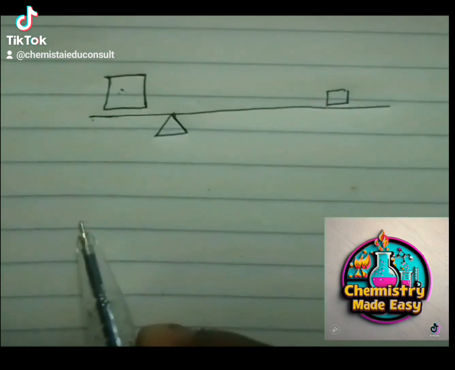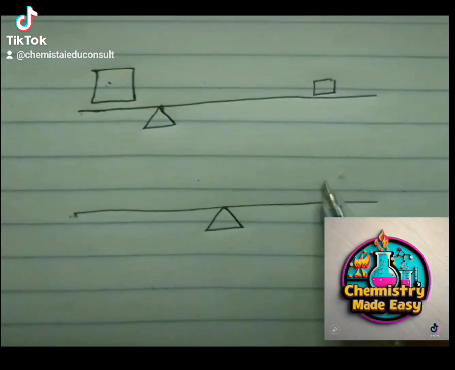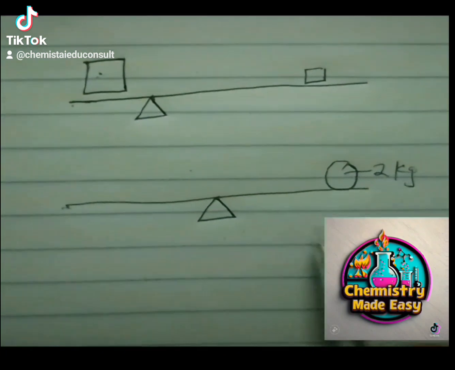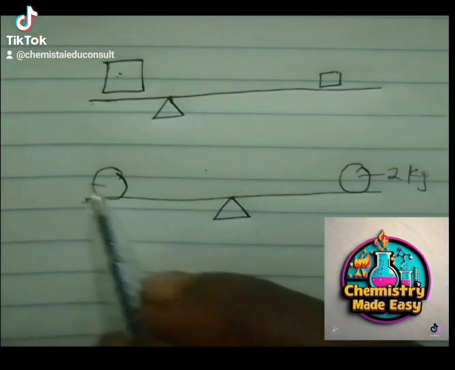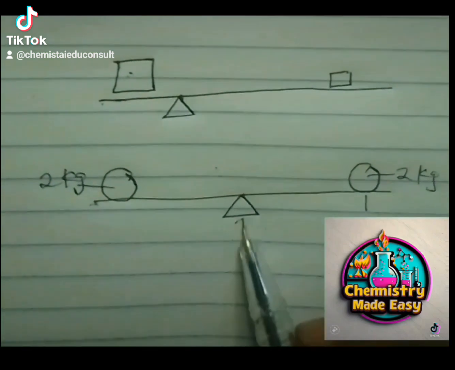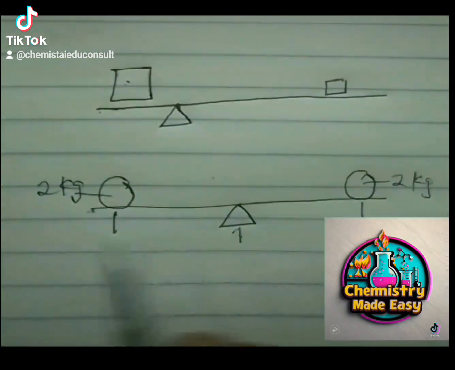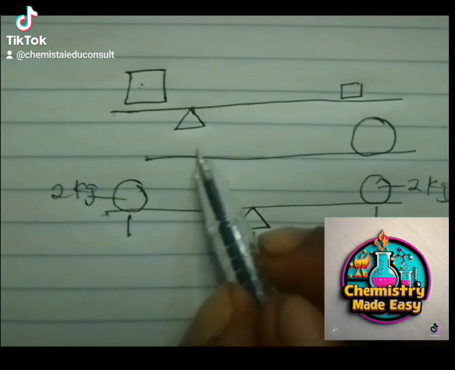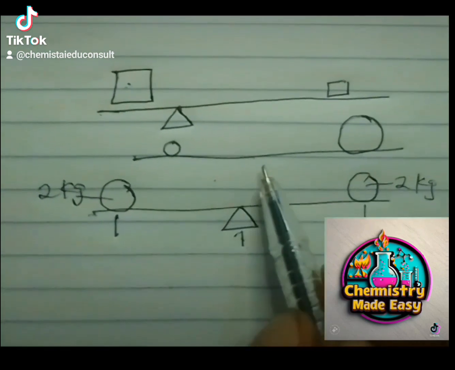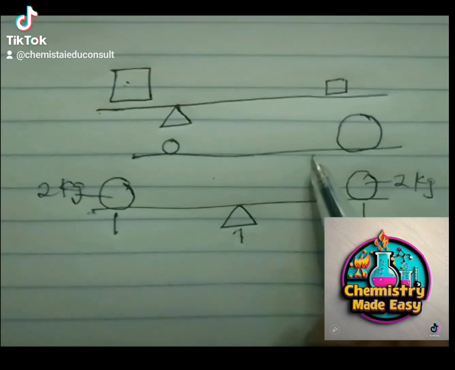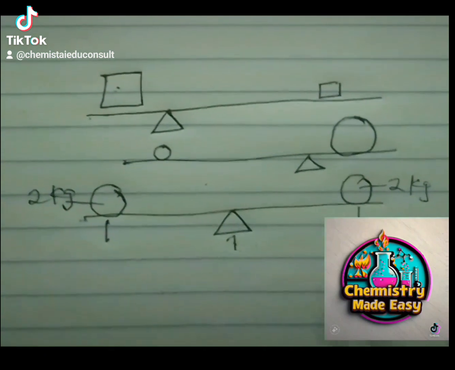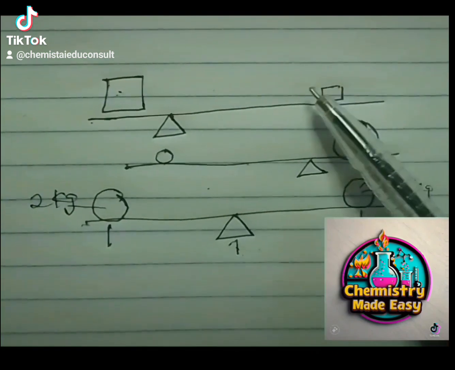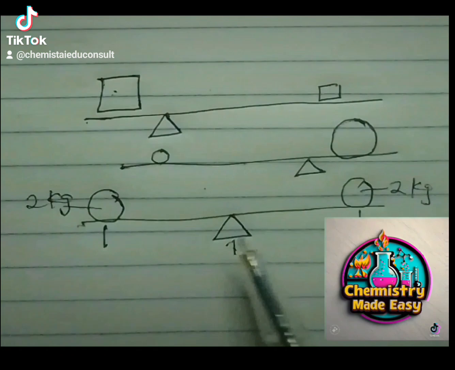Look at this equilibrium. If the knife edge is at the middle, then it implies that if you place 2 kg here, you will also place 2 kg here, provided that the distances from the center are equal. This is also a system in equilibrium. Consider this one, where you have a big mass here and a very small mass here. You know that the equilibrium position will shift to the right, right? Which means a system reaching equilibrium does not necessarily mean that what is at the left must be equal to what is at the right. I'm using this mechanical equilibrium as an instance.